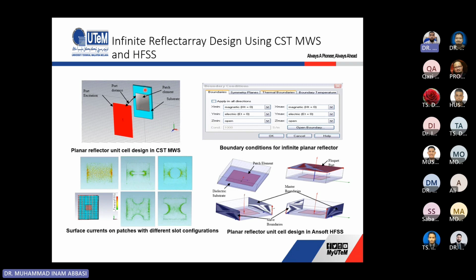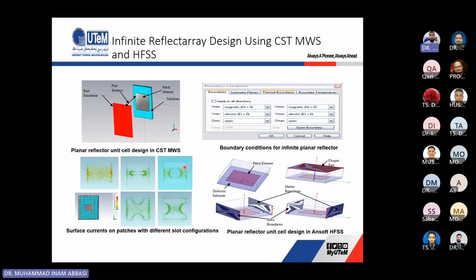And we design it in CST, and we have a waveguide port at a certain distance from our unit cell. This is our unit cell, and there's a full ground at the backside. And then we use this type of boundary condition, magnetic and electric walls. We create magnetic and electric walls with this element, and then by using this magnetic and electric wall, it will become an infinite array. So it will give us the response of an infinite array by just using the boundary conditions. So we can do the simulation very fast and we can get the response of the infinite array.